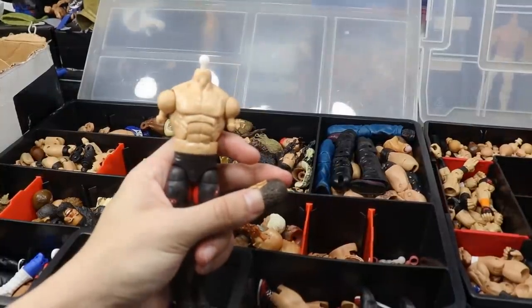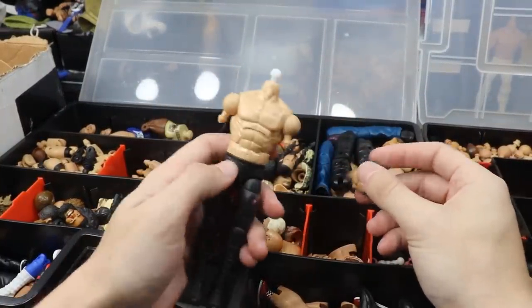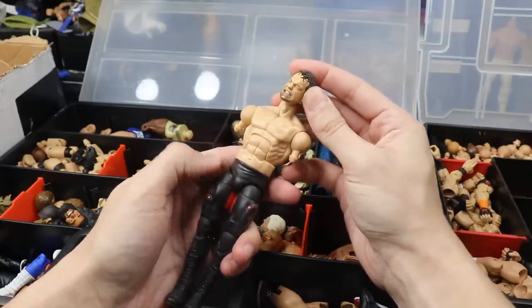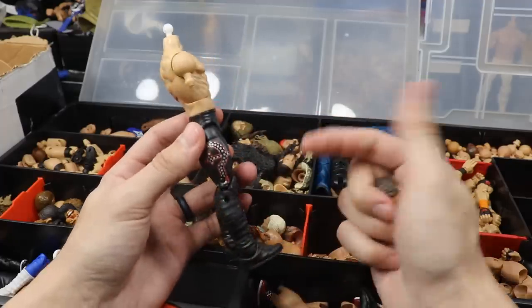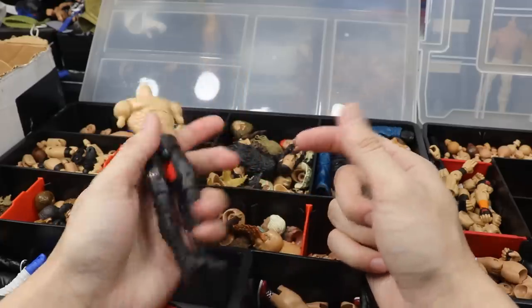We're going to attempt to make an Elite Chris Benoit out of this Brian Pillman, and all we need, really, I mean, this torso isn't perfect for Benoit. I would really recommend using the Stone Cold torso, but you know what, Brad? We're going to attempt to use this. We're going to put this head sculpt on here, and all we need is arms, because these tights pretty much look like Benoit tights for the most part, and I know they don't have the slashes, but, I mean, come on.